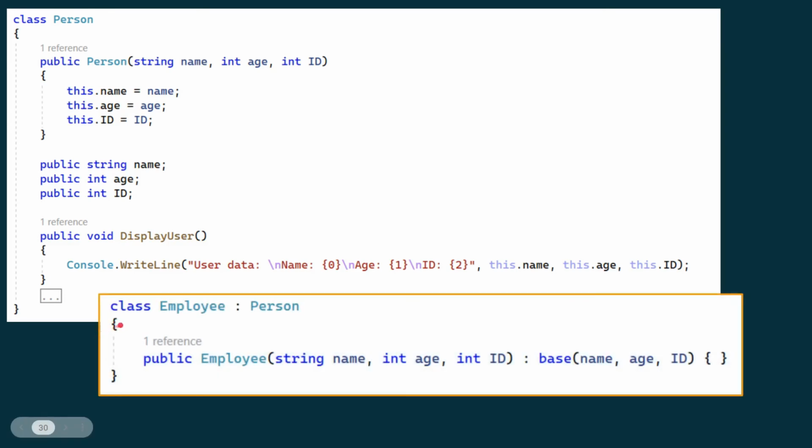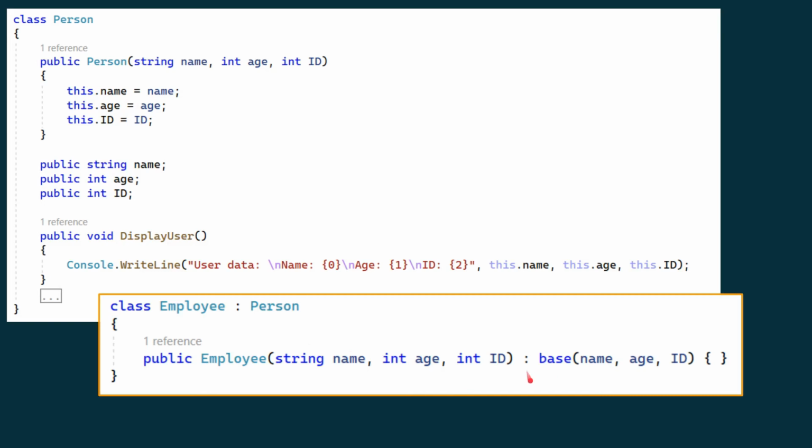We have a class Employee. We inherit from Person. So when you inherit from a class that has a constructor, you have to create a constructor inside your child class. And the same way, here you use a colon to inherit from Person.